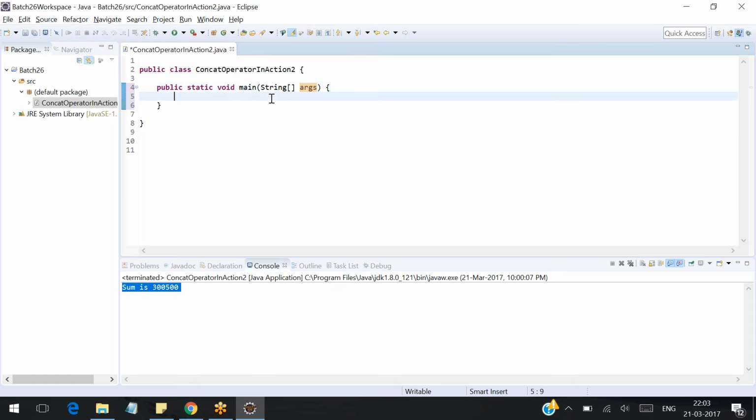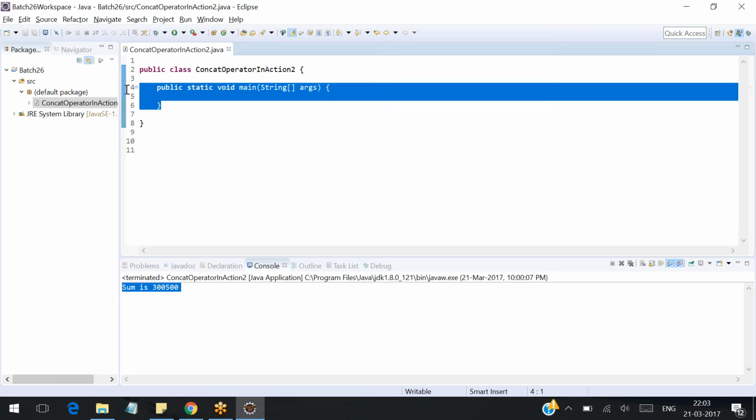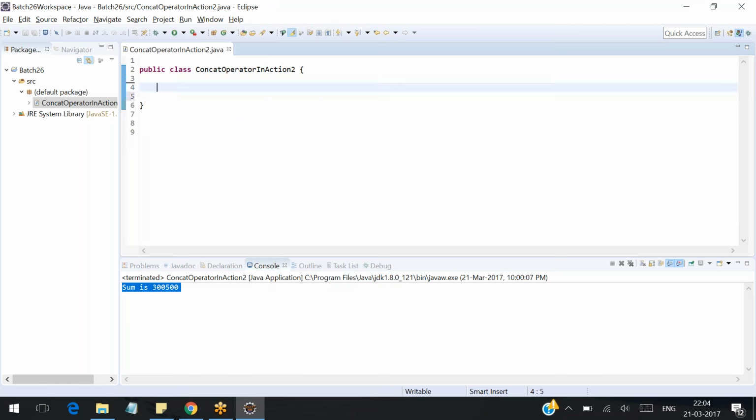As of now, understand, you should have the main method to execute the Java program. Now question to Suganya and Rajni. The question is this: if you don't have the main method, can you compile that particular class?